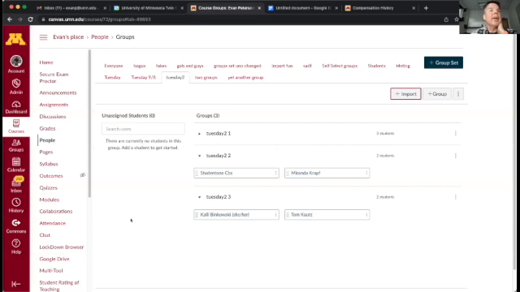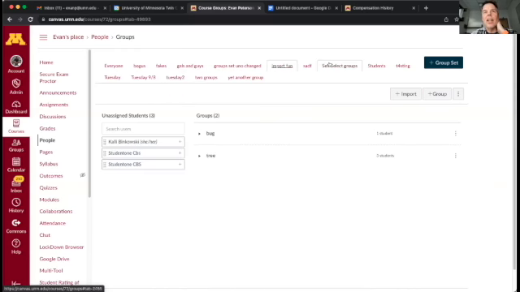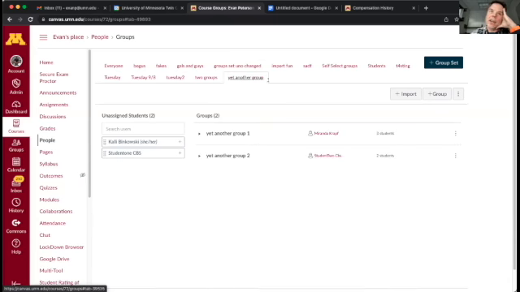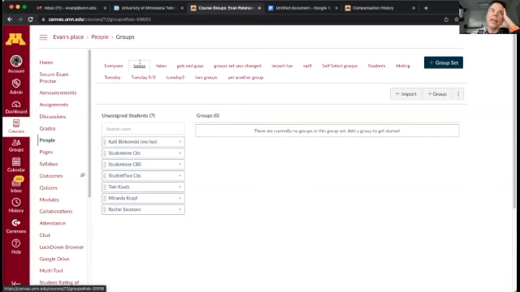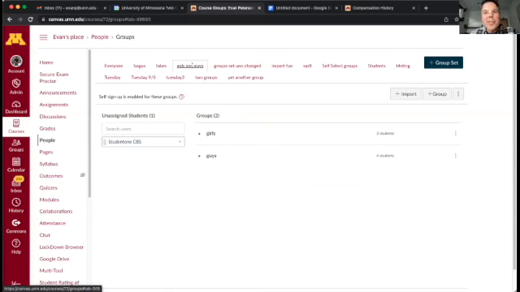Maybe I should also share that these are a bunch of group sets here. There's a lot of them. Sometimes these group sets are created by mistake, and I'll show you an example of that. I'll go to my bogus groups. No, I'll go to my fakes group set. No, I'll go to this one. Okay, I have girls and guys here.